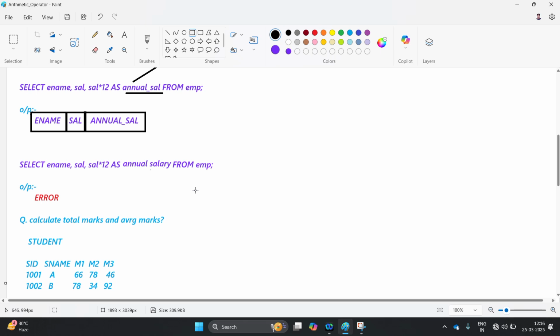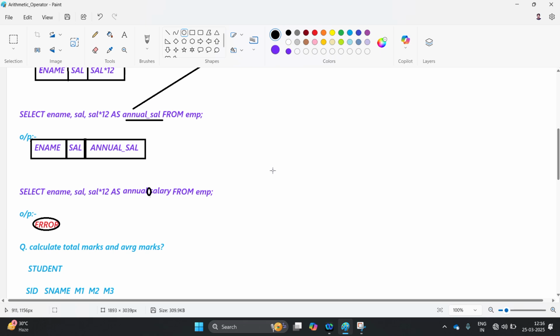Then we can also write: ename, salary, salary into 12 as annual salary from EMP. But this shows an error because Oracle SQL does not support space. Here there is a small space present between annual and salary. In two keywords a space is present.